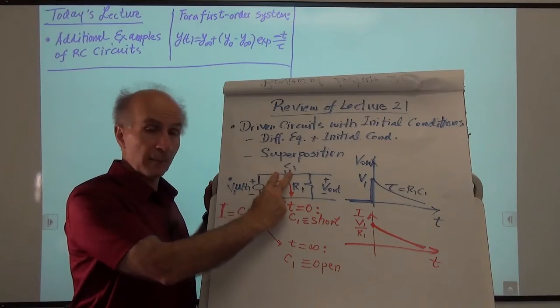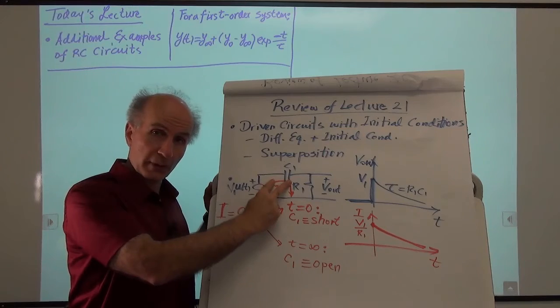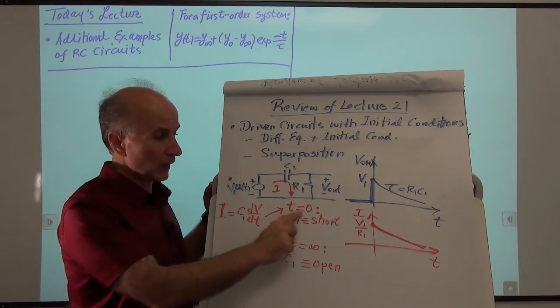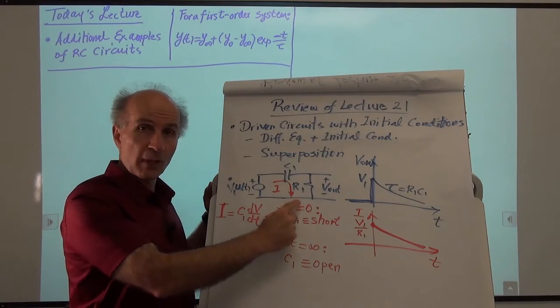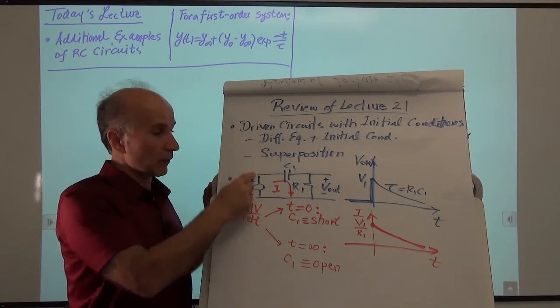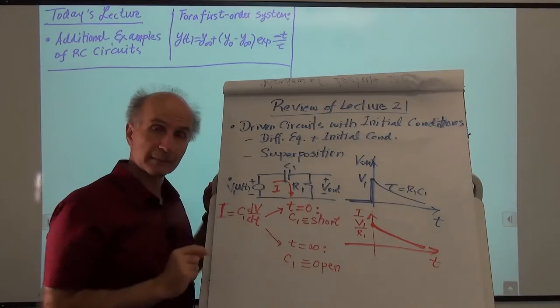So before we apply the step, the capacitor has a 0 volt drop on it, and right after we apply the step, the voltage across this capacitor cannot change. If the voltage across this capacitor cannot change and it's 0, it acts like a short circuit for a very brief amount of time. So during that time, right from 0 minus to 0 plus, the capacitor acts as a short circuit. So this voltage jump just goes right to the output, as we can see here.